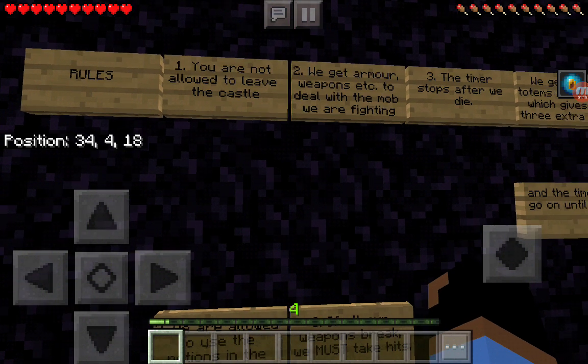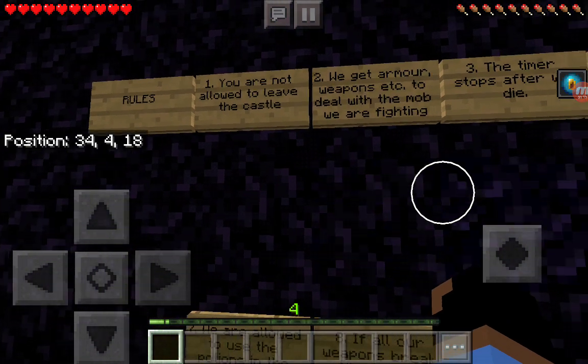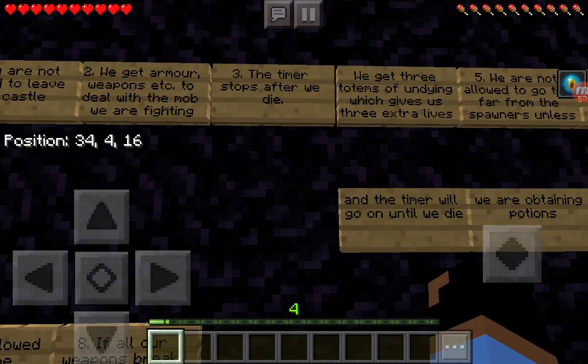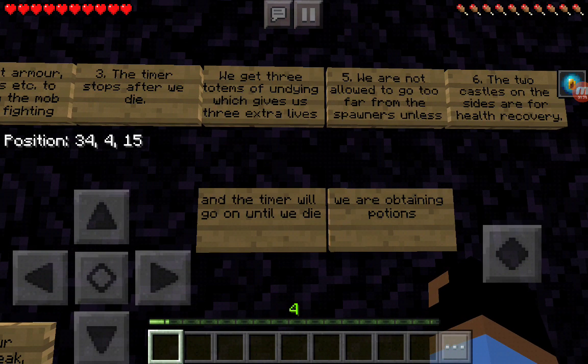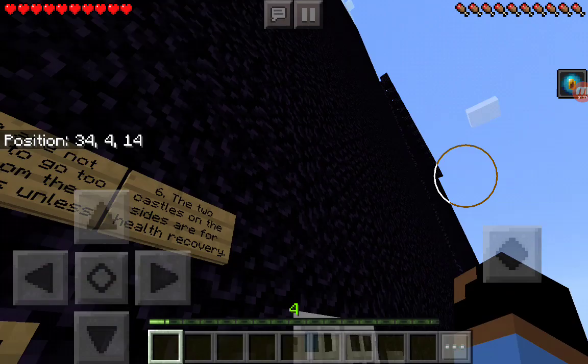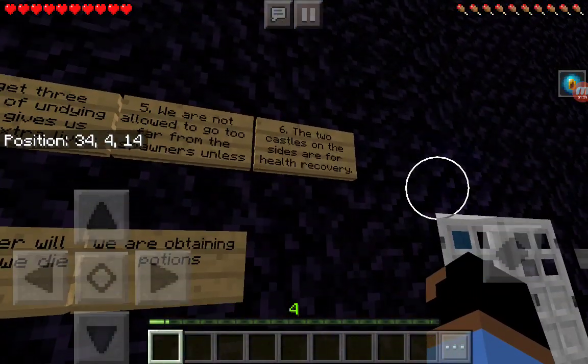Anyway, the rules of the game are, you're not allowed to leave the castle. We get armor, weapons, etc. to deal with the mob we're fighting, in this case the drowned. The timer starts after we die. We get 3 totems of undying, which give us 3 extra lives, and the timer will go on until we die. We are not allowed to go too far from the spawners unless we are obtaining potions. The 2 castles on the sides, one over there and one over there, are for health recovery.